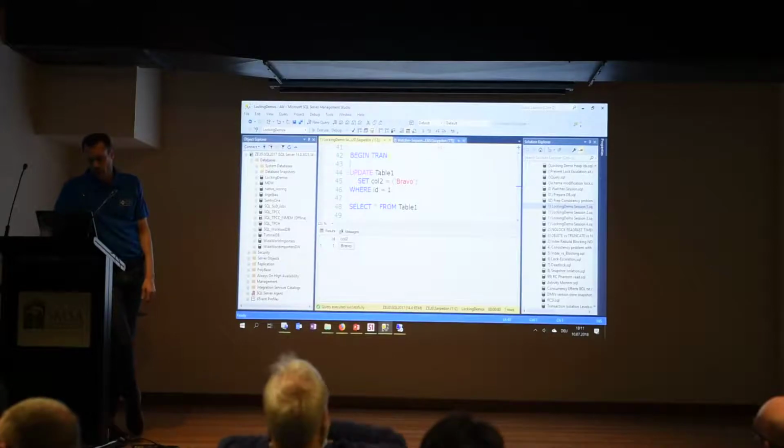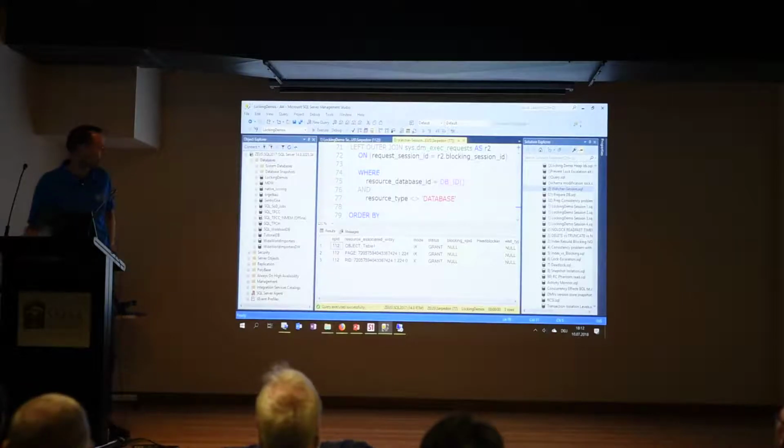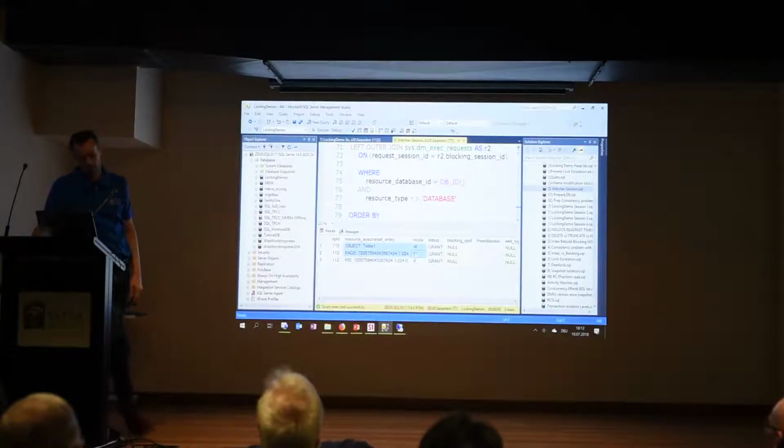If I now take a look here, I will see the locks that the SQL Server engine needs to accomplish this, just to make sure that if somebody else stumbles upon this data, they are protected. Basically, I currently have an exclusive lock on the row identifier, and I have an intent lock on the table and the page. So those locks are here. Nobody is being blocked right now, but the locks are there, just for the case somebody comes.